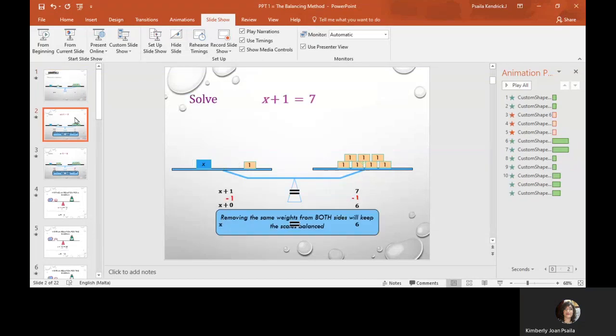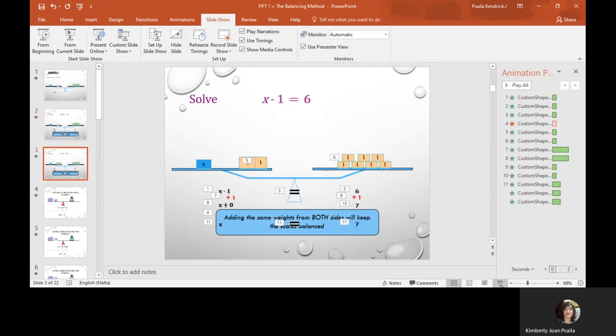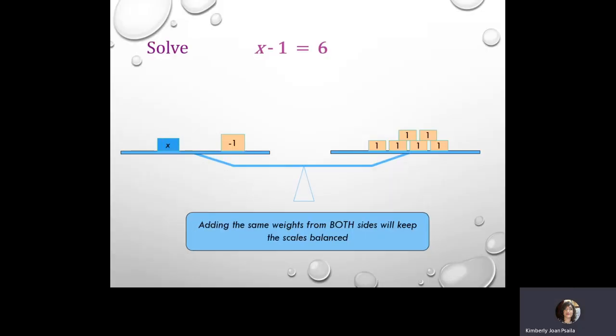Now, let's move on to another example involving subtraction in the equations of algebra. So now let me share my screen for you. So now we have another example. So let's give it some time. So now we have this equation.